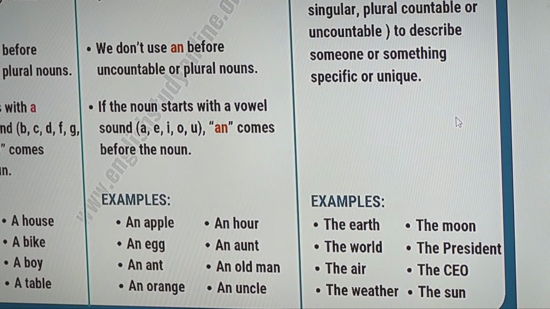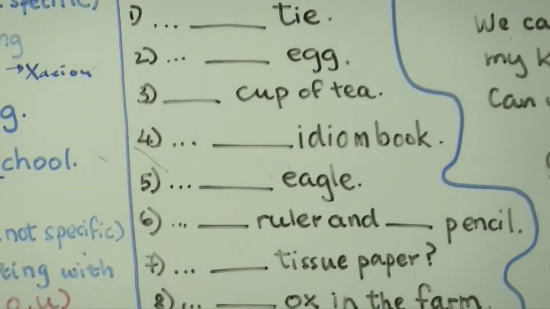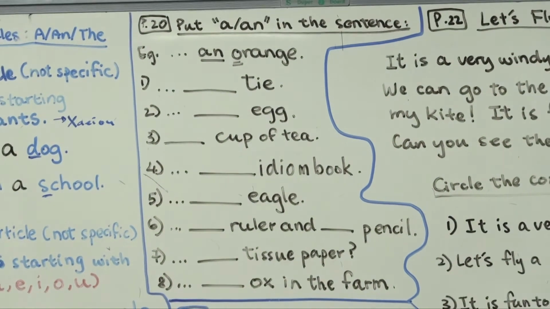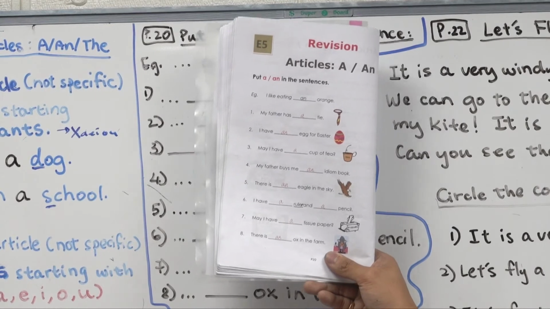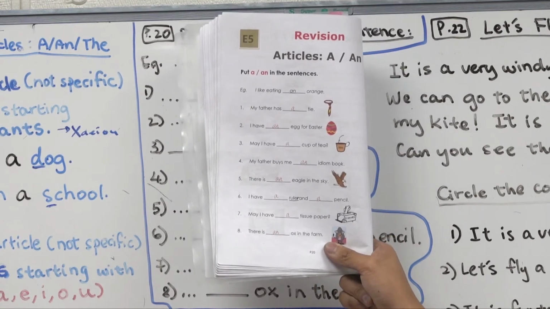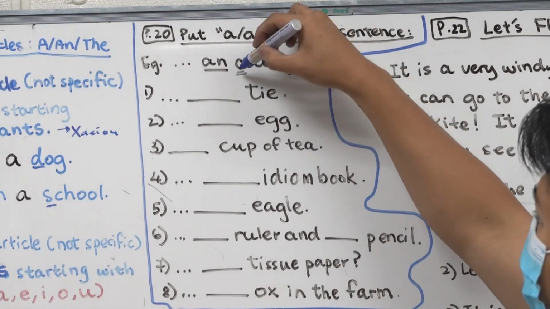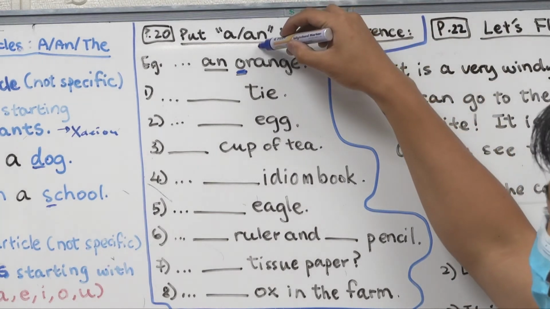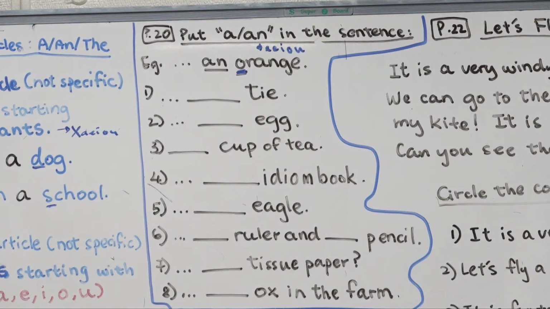So now that we've talked about the differences, okay, let's bring us back to our workbook, page 20, all right? Now again, just to remind you, the is used the second time and an or a is used the first time we mention something. So on page 20, we will do a revision on just the articles a or an, okay? So a for consonants and an for vowels, a, e, i, o, u. Now we have an example. The example is, I like eating blank orange. Now we know that orange begins with the letter O, which is a vowel. Remember, vowels are A, E, I, O, and U. So here we have an O. That means we have to use an orange. I like eating an orange.